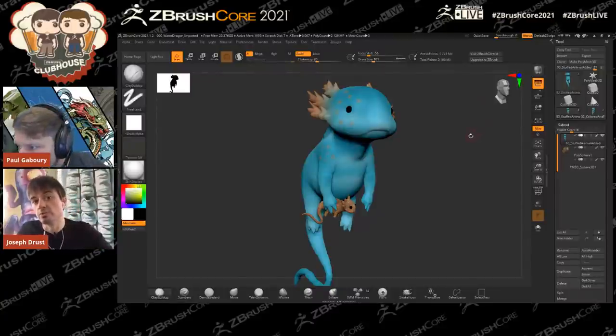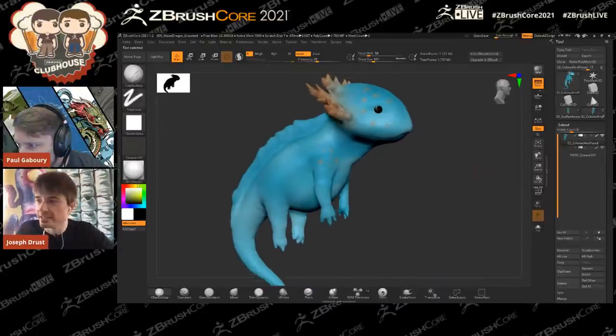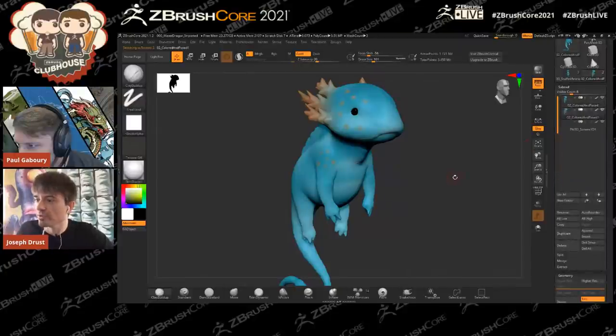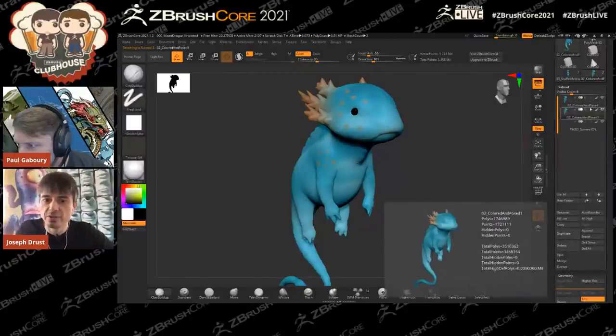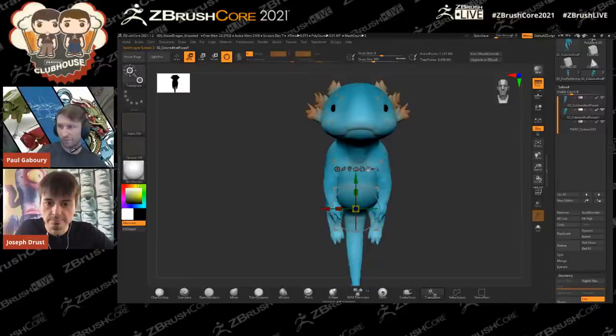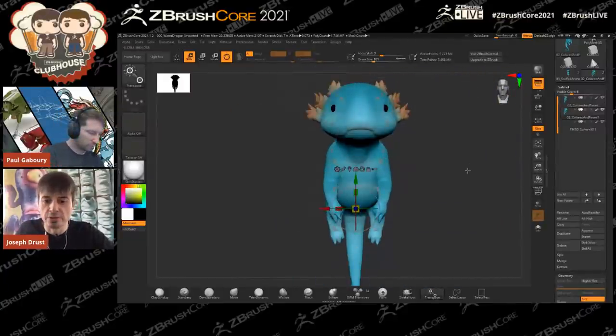And so ZRemesher will give you topology from your high resolution model. So for this little dragon guy here, what I did was I first just took my initial model and made a duplicate version of it. So I now have two of these in the scene. And if I take this and move him around here, you can see that I have two of these. So I just created a duplicate version of it.